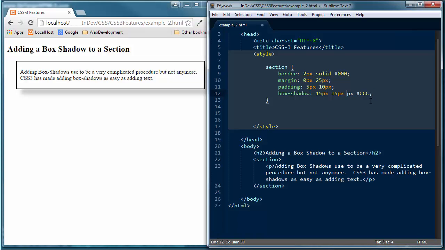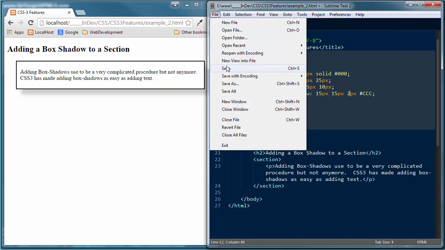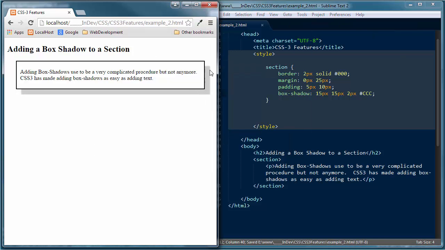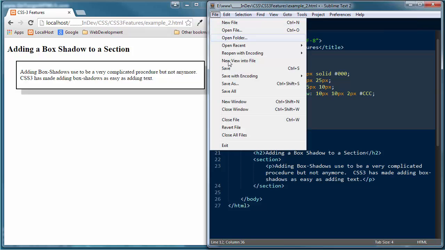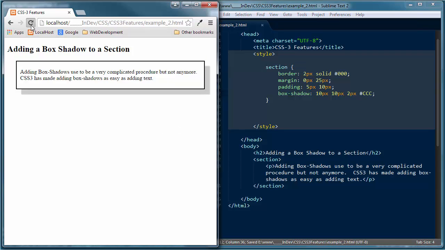A lot of times I'll actually leave this off, or I'll leave it at 1 or 2 because I actually want the shadow to be very sharp. And now you notice we had very sharp lines on that shadow itself. I made it a 2 pixel blur, which is pretty much next to no blur at all. 15 is kind of high for these though, so I'm going to take these back down to 10 to get a realistic shadow, because normally we don't have that much space between our item and the shadow itself.